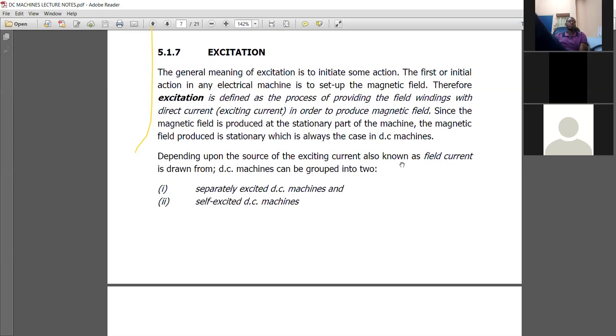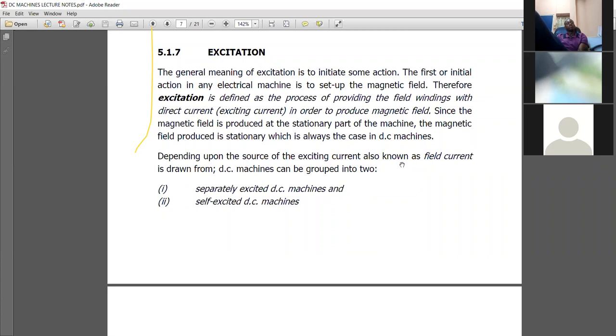By saying that you need to have a relative motion between the system of conductor coils and the flux setup. Okay, so basically that is what is happening. If you have a battery which is separate to the whole system and the battery has to supply its energy to get magnetic flux produced, then we call that kind of system a separately excited system. Talking about a DC machine, it becomes a separately excited DC machine.